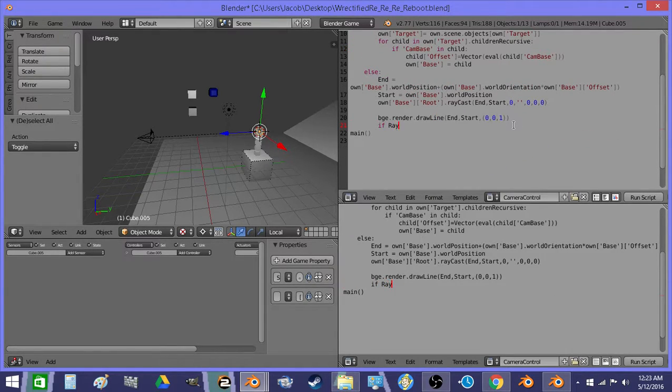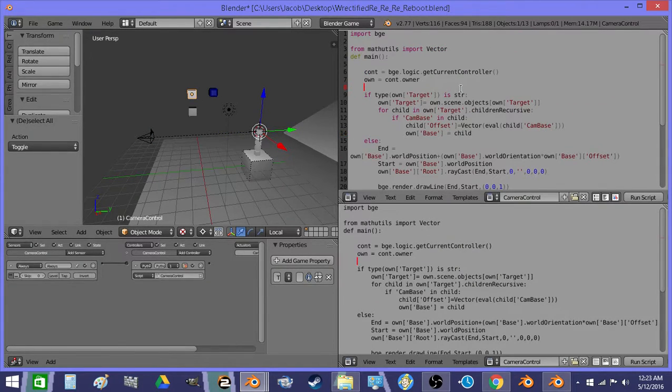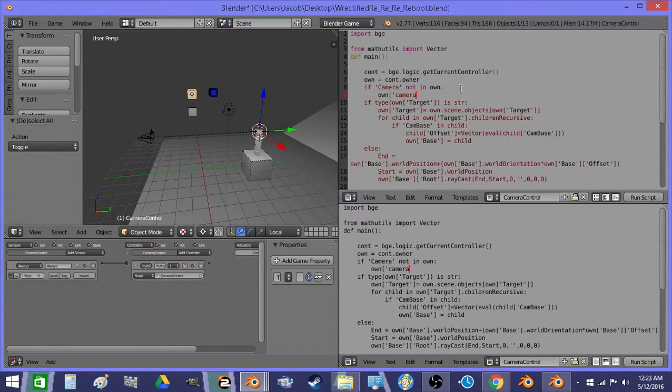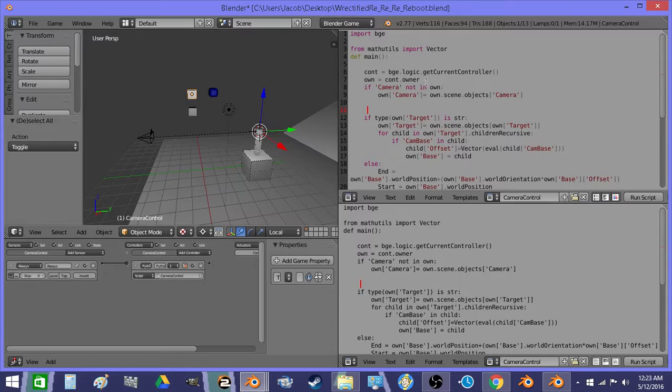If ray 0, so we stored the camera inside the camera controller right here.